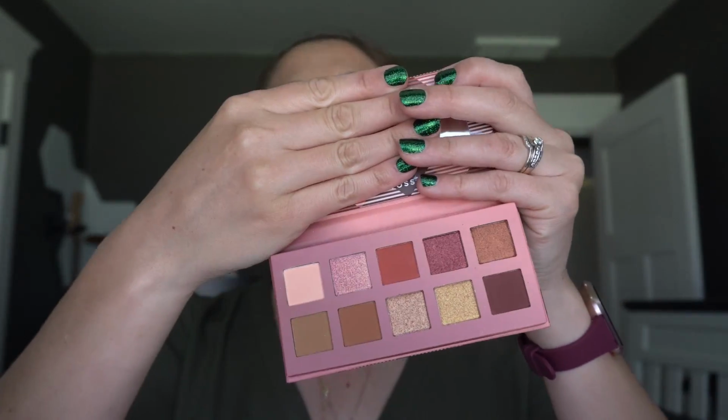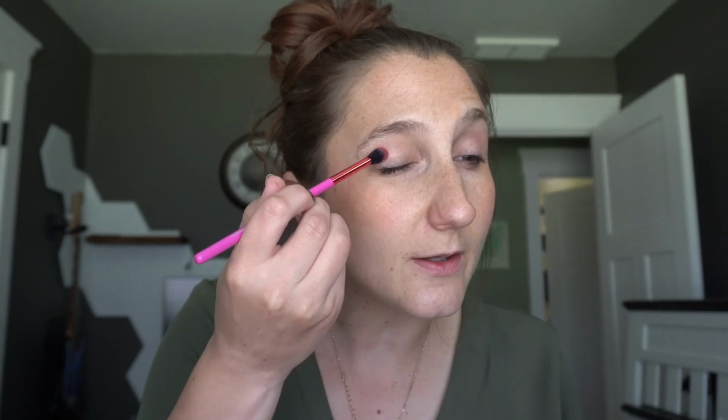So I did my face with my BB cream, my bronzer, and my blush. So let's go ahead and get playing with this palette. So again, here's what it looks like. It's very pretty. I'm trying to decide what color I want to do. So I think I'm gonna start with this kind of apricot color here, and I'm just gonna put this all over the lid just to get a base down. That way we can blend some things together. So I think I'm gonna deepen things up a little bit with this kind of rusty pink color. It's definitely not like a red rust. It's got a touch of pink in it.